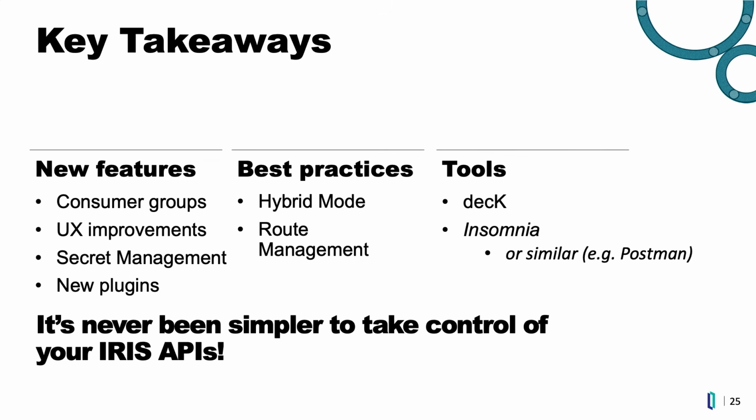So the cool new things we have in 2.8 are basically the consumer groups. They're pretty awesome if you want to build something like silver tiers, gold tiers, and treat groups of users in the same way. That makes your life much, much simpler. We have UX improvements, security improvements, as you've seen, and a couple of new plugins that are very powerful. I think the QD, what's the name? Say again. I'm lacking the JQ, thank you. The JQ plugin is probably the one that's most interesting to the majority of you.